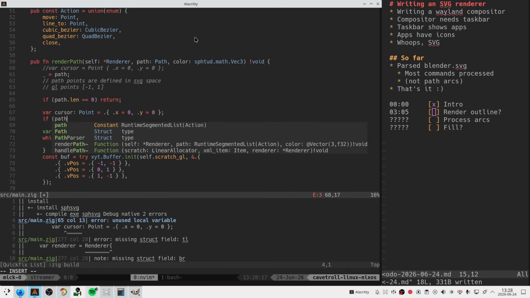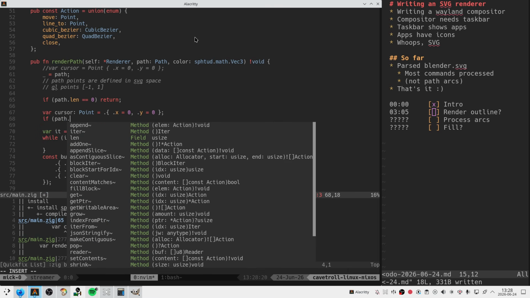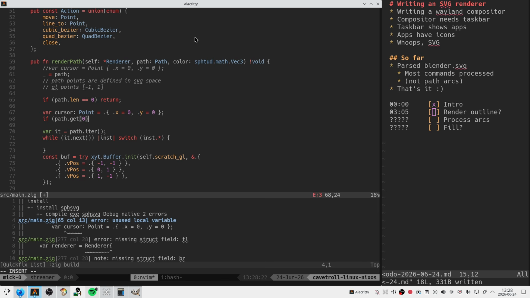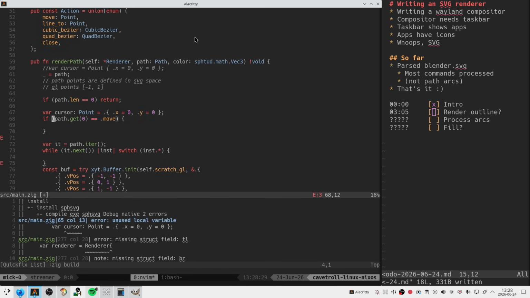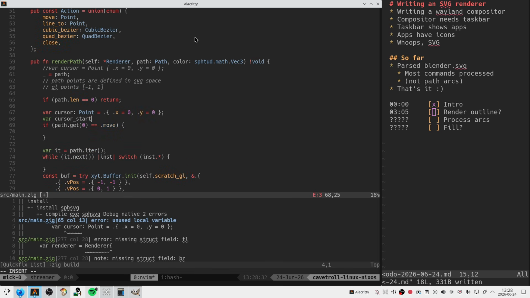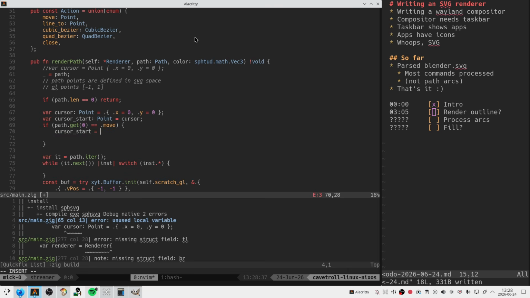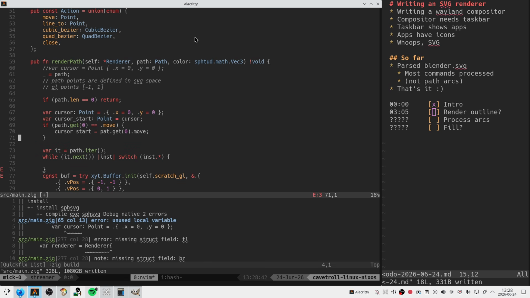So if path get 0 is equal to move, I think we just set the cursor, the initial cursor maybe, to the first thing. Something like this. We're really just typing. Why? Oh, wrong letter. Okay.